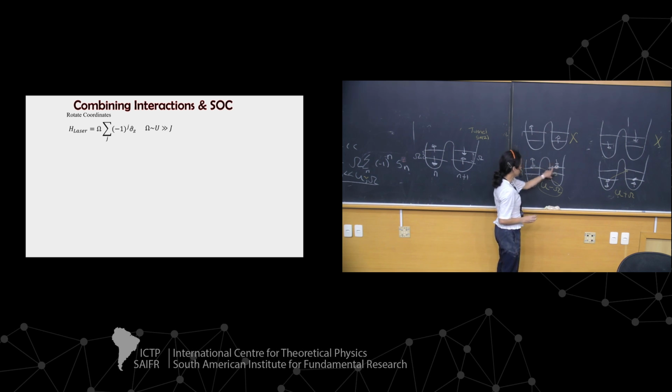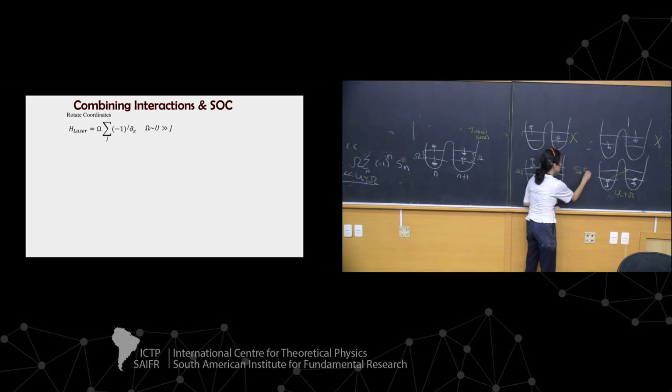This particle cannot go down because it changes the energy of the system. If the initial state has energy 0, and I have to go back to a 0 energy state, the only way that this happens is that these particles come here and have to go back. That's it. So the Hamiltonian, therefore, doesn't do any spin flips. The only thing that happens is that this goes here and this goes here, and that's it. So a Hamiltonian that doesn't have spin flips is an SC Hamiltonian.